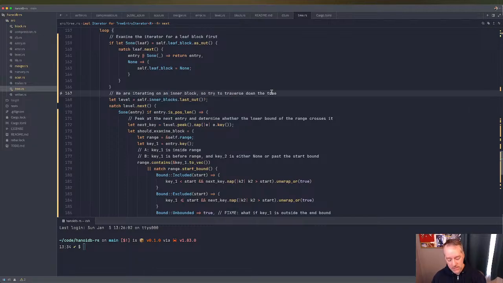Not now, thanks. Sorry, I just had something on my keyboard. Okay, and so we only know the beginning of the range of that block, and we don't know what the last key in it is.